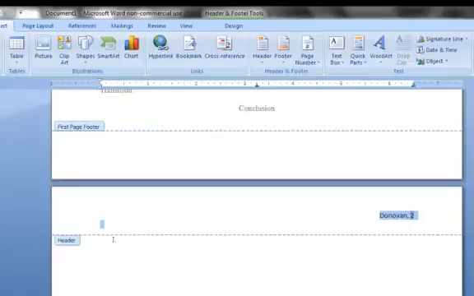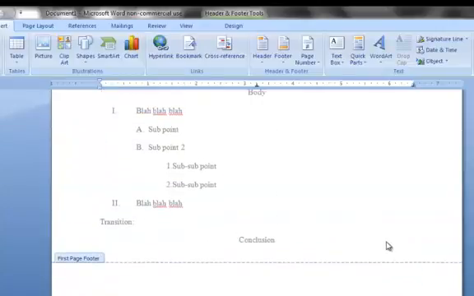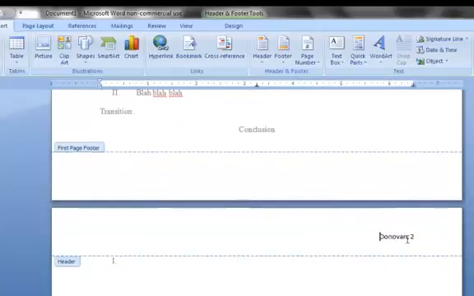So a lot of times I see students trying to do this on their own without using Word's formats, and it creates a big mess because you're trying to move it in line with this, maybe with this line, and as soon as you type, then it jumps back down to another line, and now it's on the left instead of the right, and half the time I see it in the middle of a page, and it just creates a huge mess. So if you use the automatic function, then you can get it lined up right here.